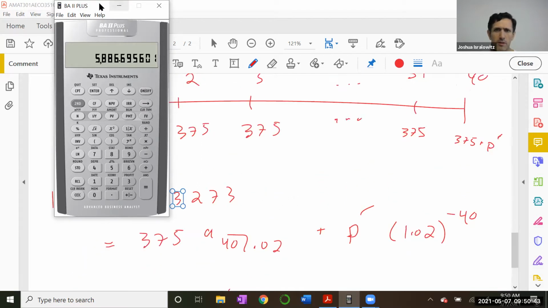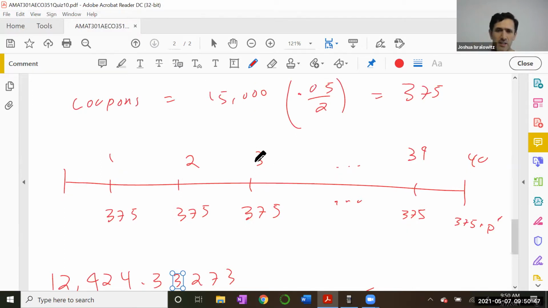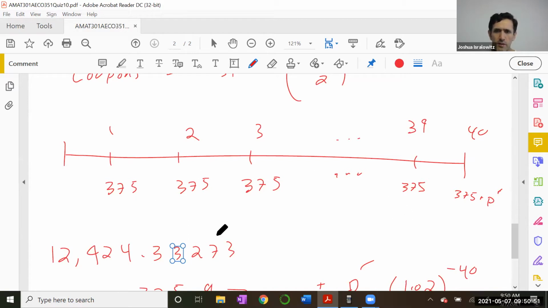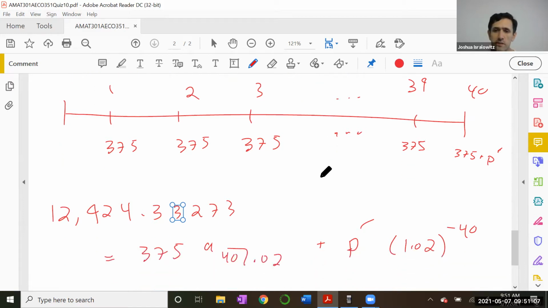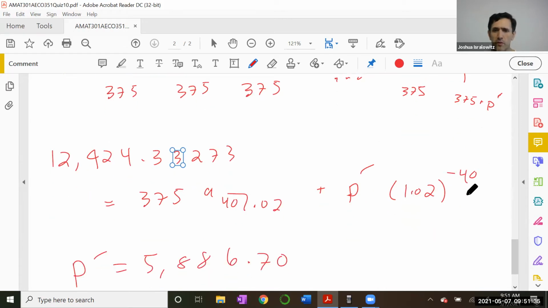Yeah. All right. So again, the idea here is that basically this is an annuity. This time diagram specifies an annuity. You get 375 at the end of each 6-month period, and then you get P prime, whatever that is. You're paying this amount for this annuity. That's how much you pay for the bond. You want a yield rate of 2%, meaning the present value of this annuity is calculated using 2%, or you want a semi-annual nominal 4% yield. So an effective 6-month interest rate for this annuity is 2%. Just take the present value of everything at 2%, solve for how much you sell the bond at, P prime, either using the calculator shortcut or just directly.